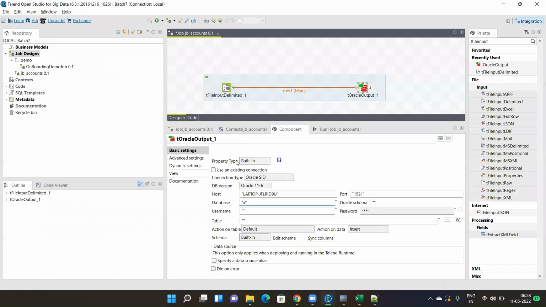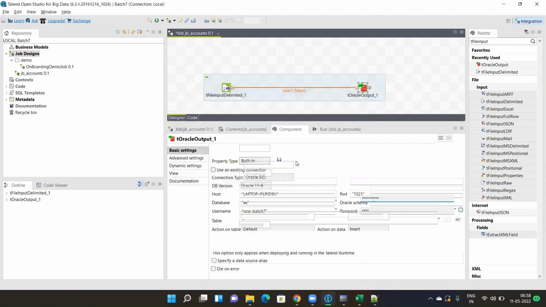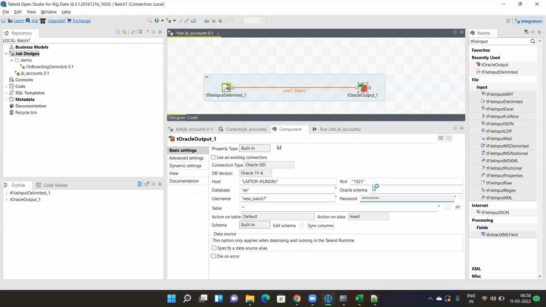Username: the new batch 7 user I have created, that is the username. And password also. Password is batch 7.